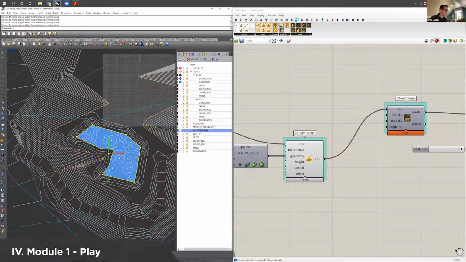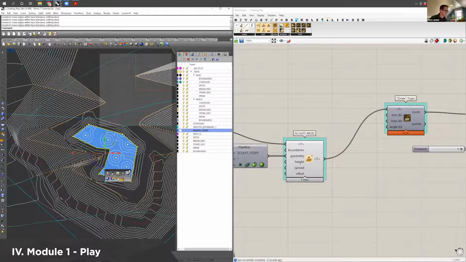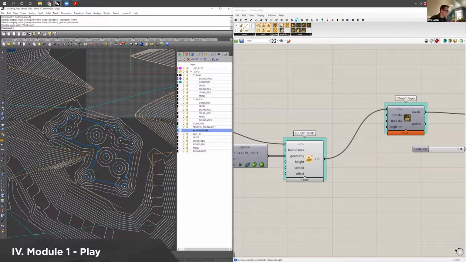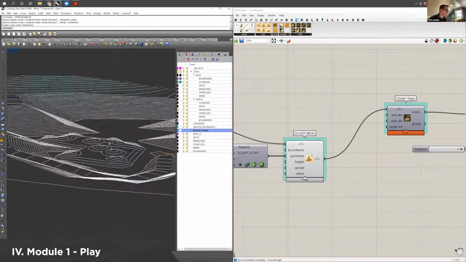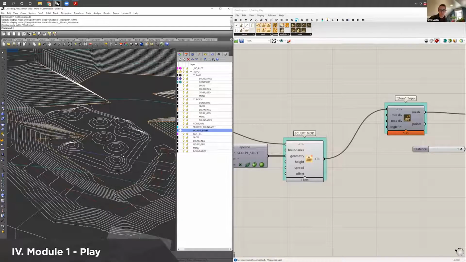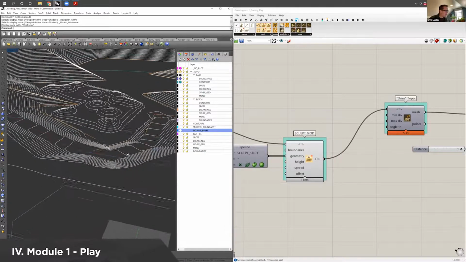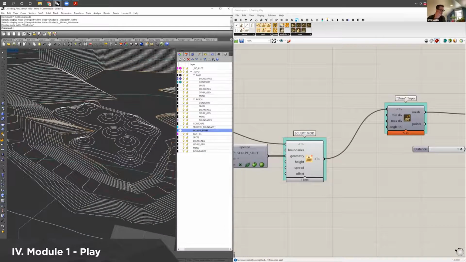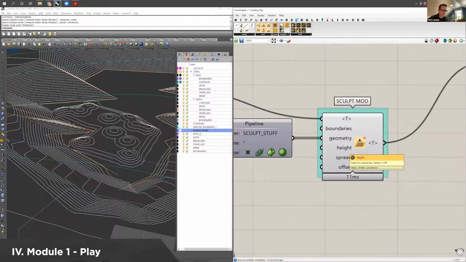I save. So now if I go to wireframe view, you can see that I have this kind of platform with these mounds on top of it at the locations that I've specified. The height is default of 3 feet, so each geometry adds 3 more feet. The flat area was 3 feet, and then I added a point, and that's 3 more feet. So the top of these mounds is probably about 6 feet.